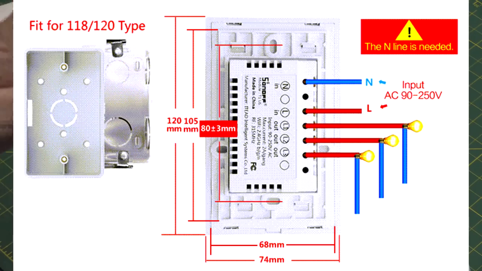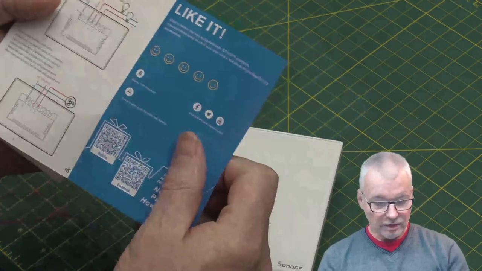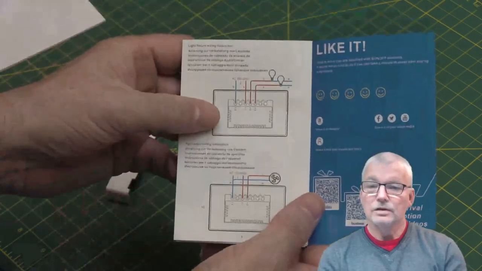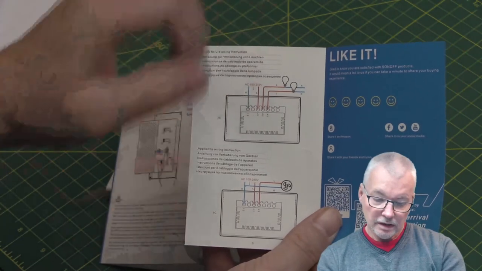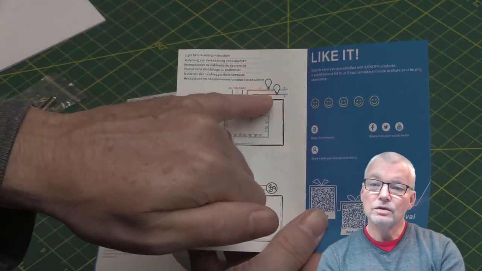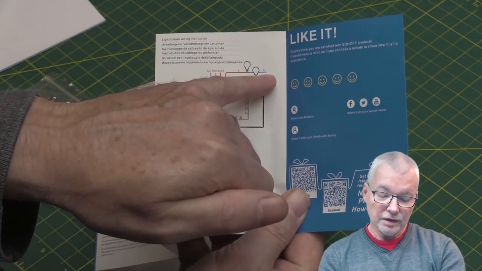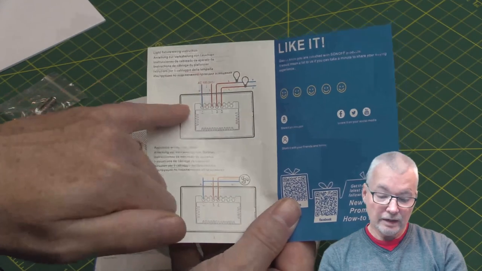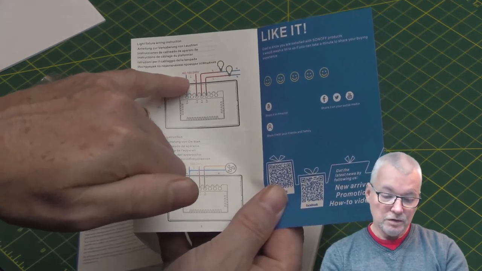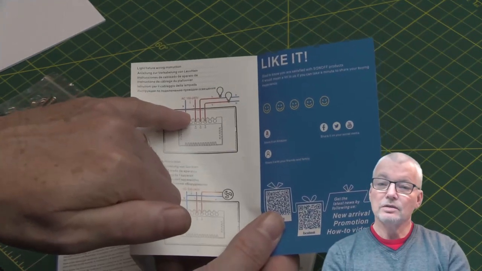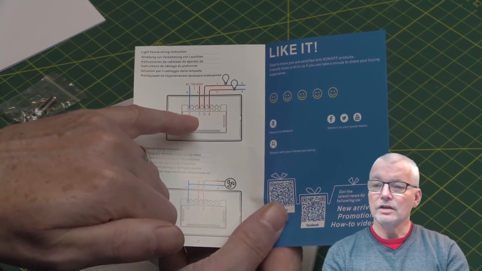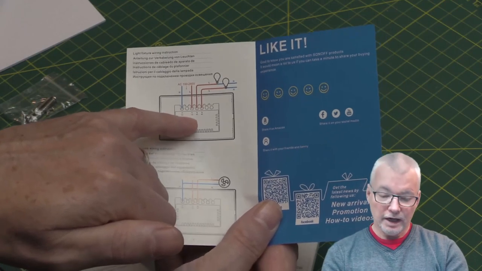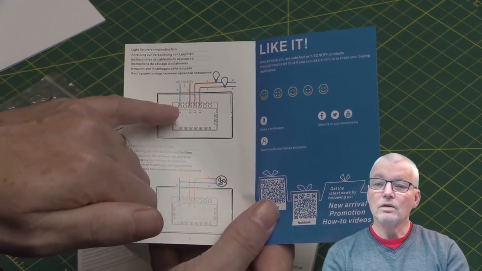Now, I'll put a diagram up on the screen so you can see how you would wire them up. Actually, I think it's even in here already, so let me just grab that. Yeah, so you can see here that you would have your live and neutral coming in, and then you have live switched out to your loads, and then the other side of your load would go back to neutral. Now, if you're bringing it back to the same panel, you would use a screw-it or something like that to be able to connect all these together. Now, be aware that having too many wires in one panel may violate the local code regulations for your area, so check on that. You may have to have a separate box for a lot of this.